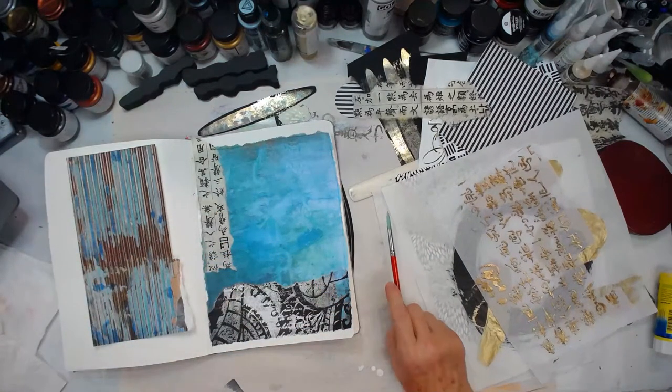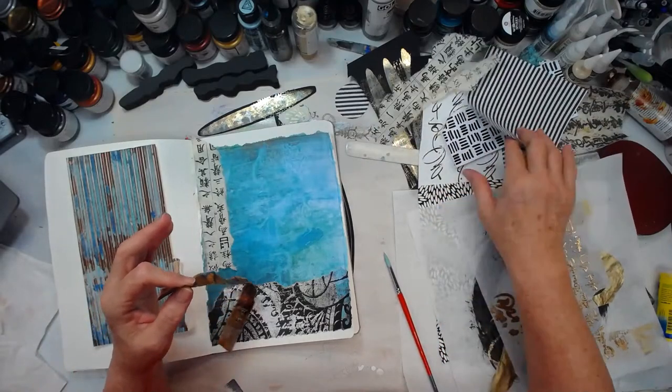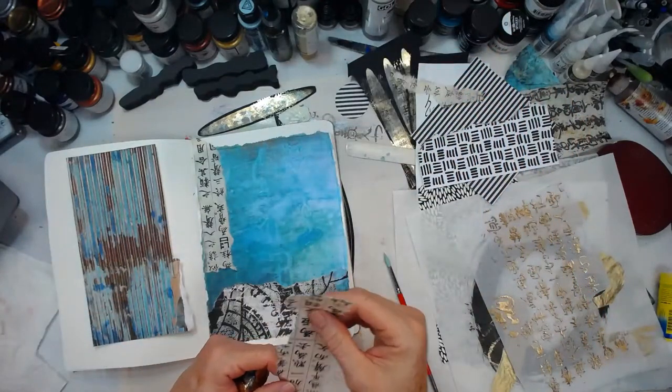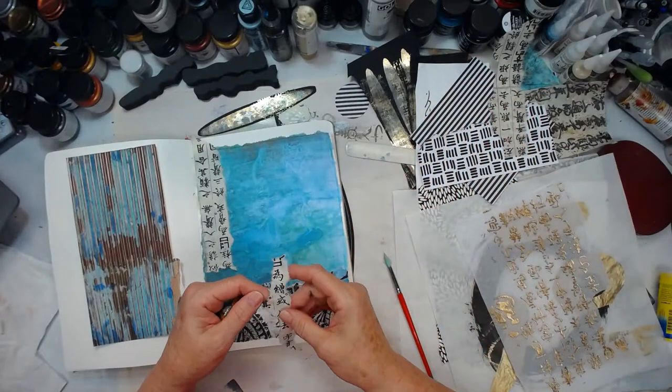I started playing today, Peggy, with my new digital tear sheets I have out of my Etsy shop, and started playing with the collage with those.